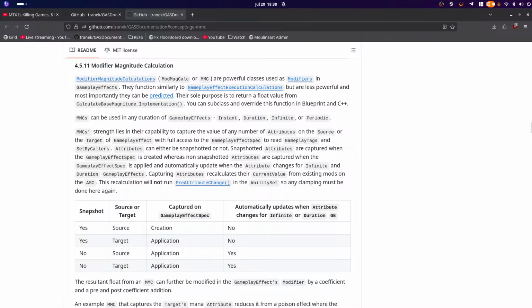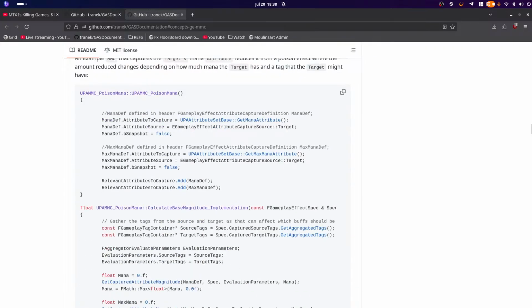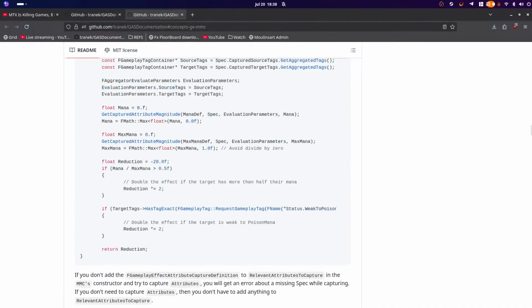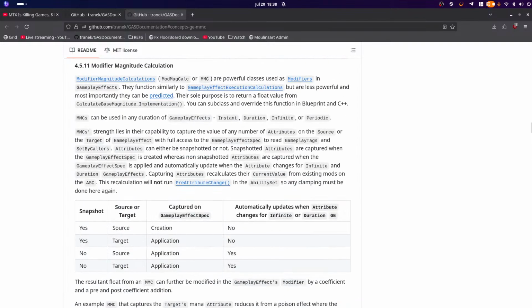So where? Ooh. Okay. So we've had modifier magnitude calculation. Are for classes used as modifiers in gameplay effects. Functions simulate gameplay effect execution calculations, but are less powerful, and more importantly, they can be predicted.